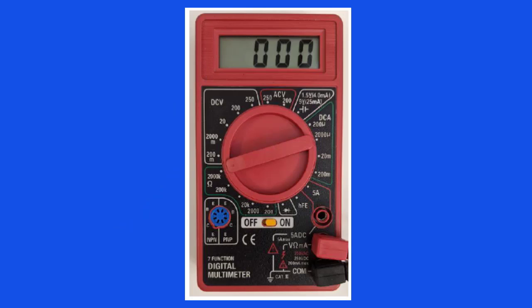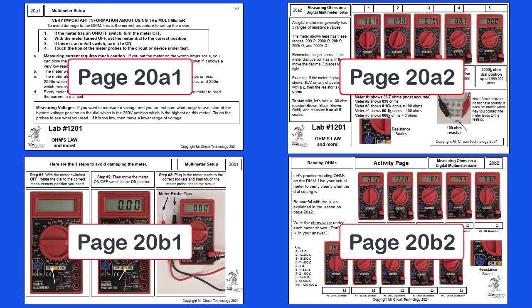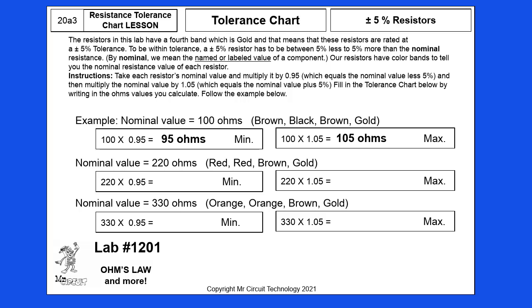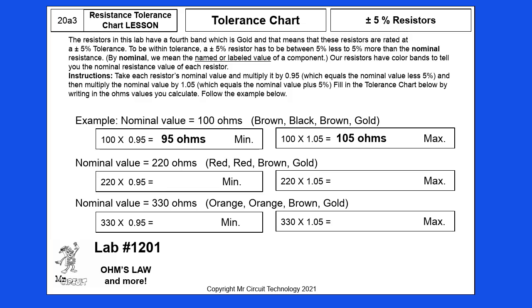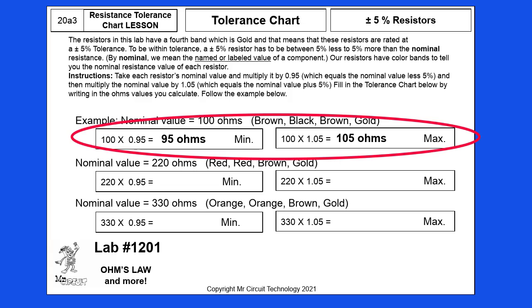I hope this gives you a better understanding of how to measure ohms on a digital multimeter and how to interpret the digits on the display of the meter. So far, I have covered the first 4 pages of Lesson 20 in your lab manual. The next 4 pages are about resistor tolerance. The resistors in this lab are all plus or minus 5% tolerance. What does plus or minus 5% mean? It means that the value of the resistor in ohms can vary to as low as 5% less than a nominal value up to 5% more than the nominal value.